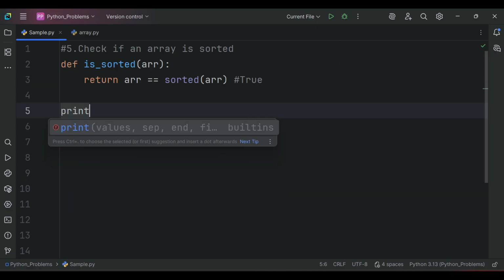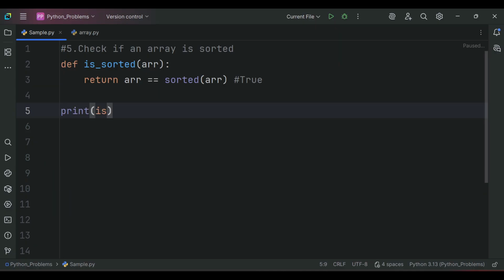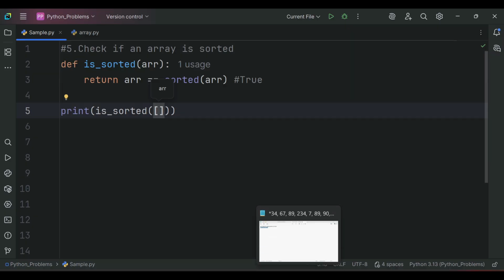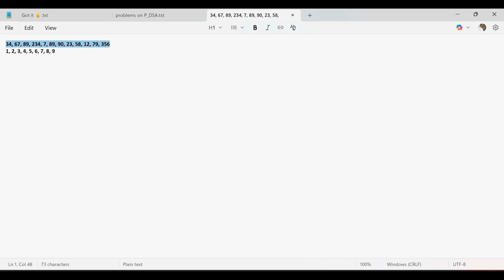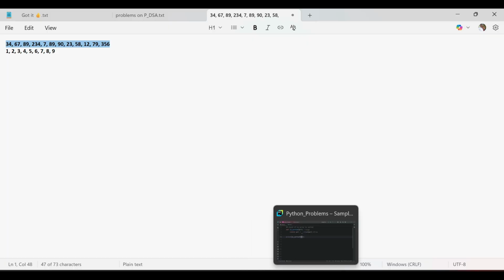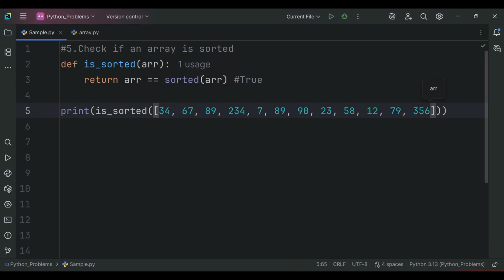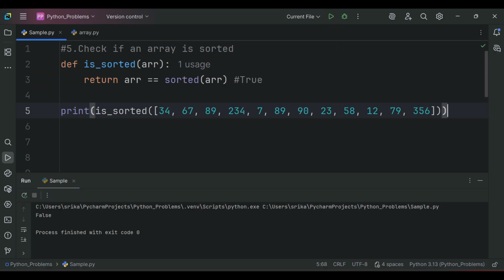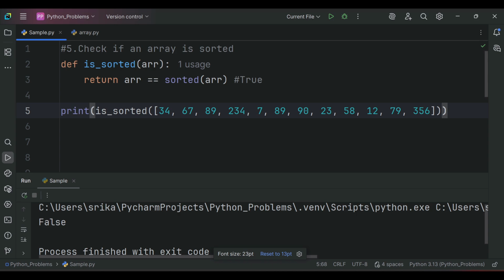Now see the output. Print is_sorted, passing an array. Now I am giving one array. See the output. This is false. Why? Because there is no proper and perfect order.